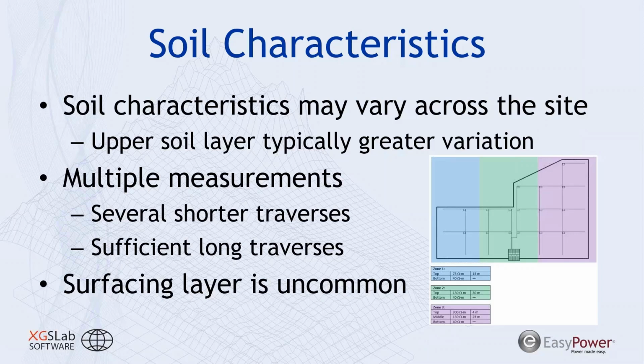Another thing while we're talking about soil characteristics: inside the solar site, we typically don't have any sort of gravel or crushed rock surfacing. This is really just a cost prohibitive type of measure. In most substations, you'll find this gravel or crushed rock surfacing, and it adds a resistive layer and helps with evaluating personnel touch and step voltages. We can't really do that for a site that covers multiple acres.